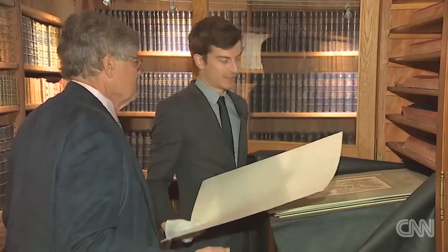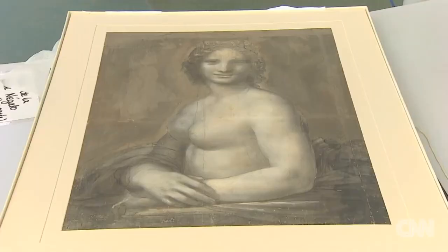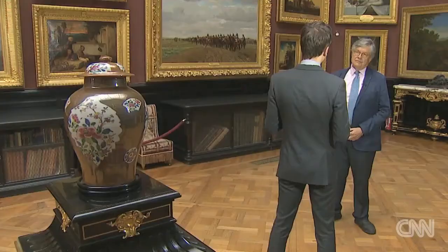But several months ago, Deldic purposely sent away what is potentially one of the rarest items in the collection, a charcoal drawing that has been called the Nude Mona Lisa, a sketch that very much resembles, in pose and in form, Leonardo da Vinci's famous painting of the wife of a Florentine cloth merchant. The posture, the composition is the same. The position of the arms is very close to the position, the posture of Mona Lisa.